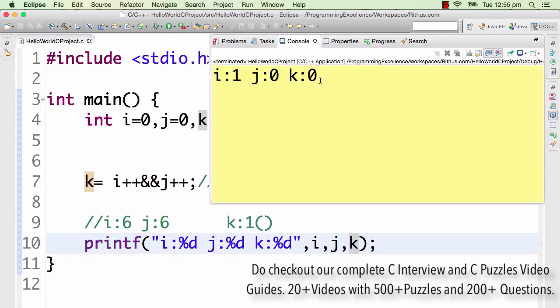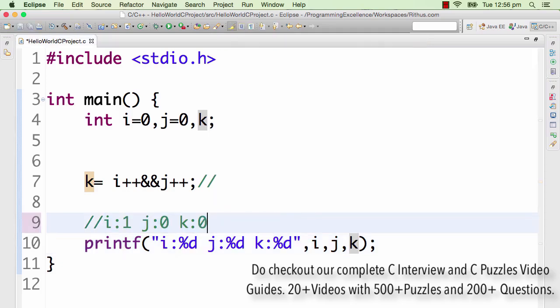The output is I1 J0 K0. Why is it so? Why is I1 J0 K0? Because I++ happens, but I++ returns a 0. I++ returns a 0, and if this value is 0, then it means false. Non-zero value is true, 0 value is false.